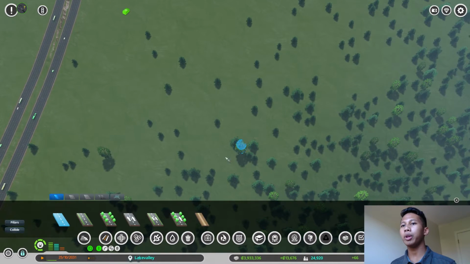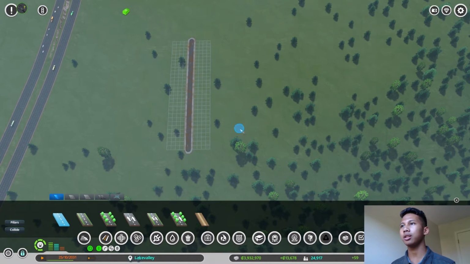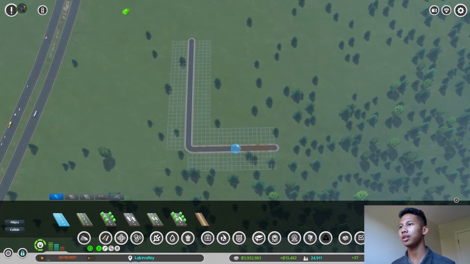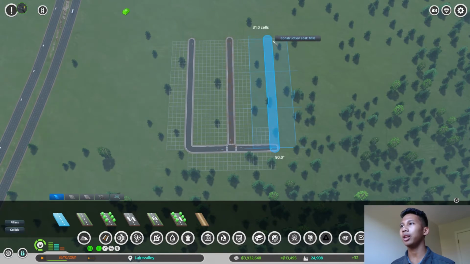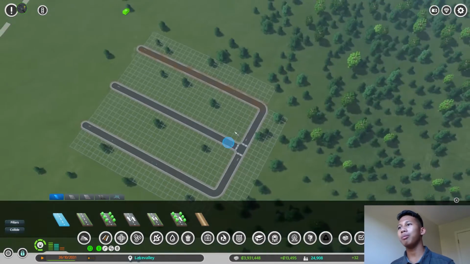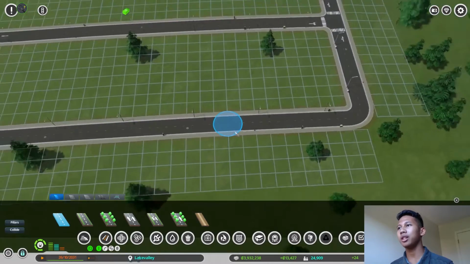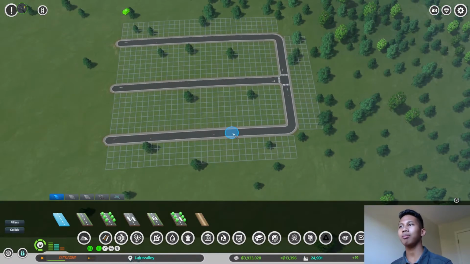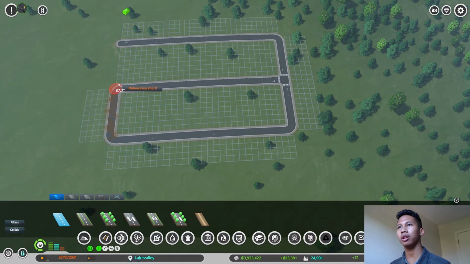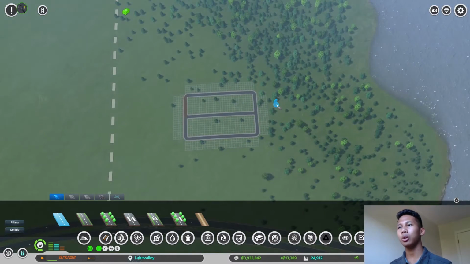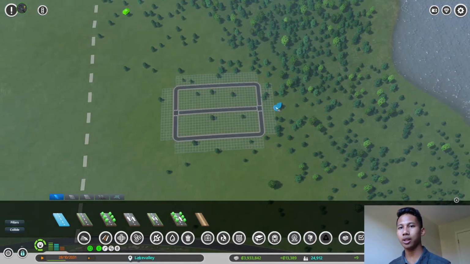Basically, what people would want to do is draw a road like this, and then they would use the guides, and they would be like, okay, I'll make it like this, then I'll make a road like that, and a road like that, and they would make everything very nice, pristine, and neat. And while I'm saying it's not bad, sometimes you want to add your own style, you want a bit different variety, something like that.